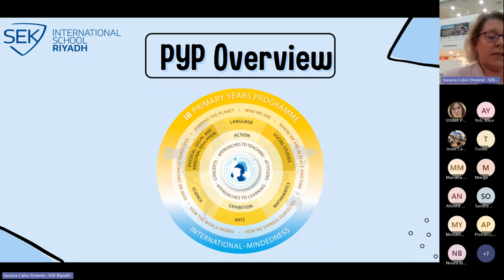All the learning activities are based on lines of inquiry. These are what we are going to explore. So when you receive your unit newsletter at the beginning of each new transdisciplinary unit, you'll be able to see all those key elements there at the beginning. And our programme of inquiry is anchored, as I said, in the scope and sequence, so that the student is always at the heart of the learning process.